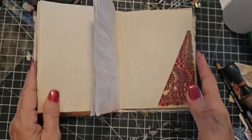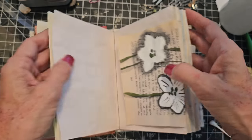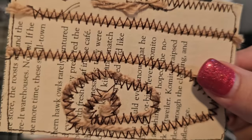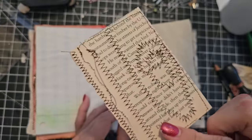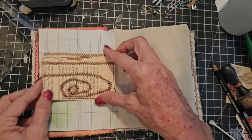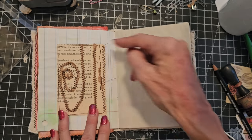Whoop, sorry. Okay, go back to the frontish. Pick somewhere else you'd like to go. Maybe like two-thirds of the way in. Maybe here. Okay. This is very plain, so maybe I'll put something. This was sewing a piece of yarn in the zigzag stitch down to a book page. I think I folded the book page in half to make it a little thicker. And we'll put that there. I think that'll be a very nice pocket. Or we could make it a belly band. We could do that too. And we'll make it a belly band this way, because then the text is the right way. So I think I'll do that.